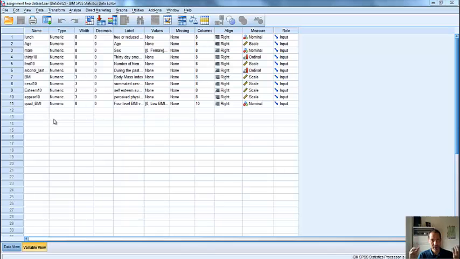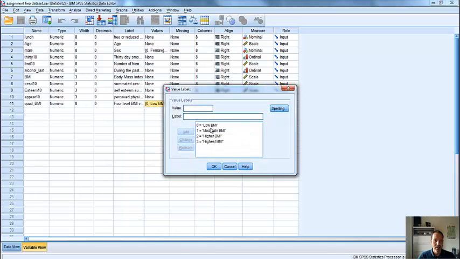So our independent variable is the variable that's being manipulated generally by the researcher to test its effects on the dependent variable. So in this case we don't have an intervention, but I took one of the variables that I created for this purpose. I called it quad BMI. So what I did was I took the BMI variable and I divided it into quartiles, right? So I took the lowest 25%, the second lowest 25%, the second highest 25%, and then the highest 25%. So we ended up having 4 groups here, and you can see based on the coding, 0 is low BMI, 1 is moderate, 2 is higher, and 3 is highest.